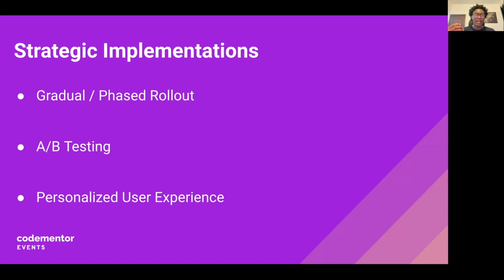Now the next one is personalized user experience. Personalized user experience is basically, just like the name implies, a process whereby you understand your users. Understanding your users is you being able to know, okay, I'm building an application and this is what my users would want. And how can you get to that stage whereby you scale your application to build exactly what your users would want? That is where you need to build features and release those features for users to test.